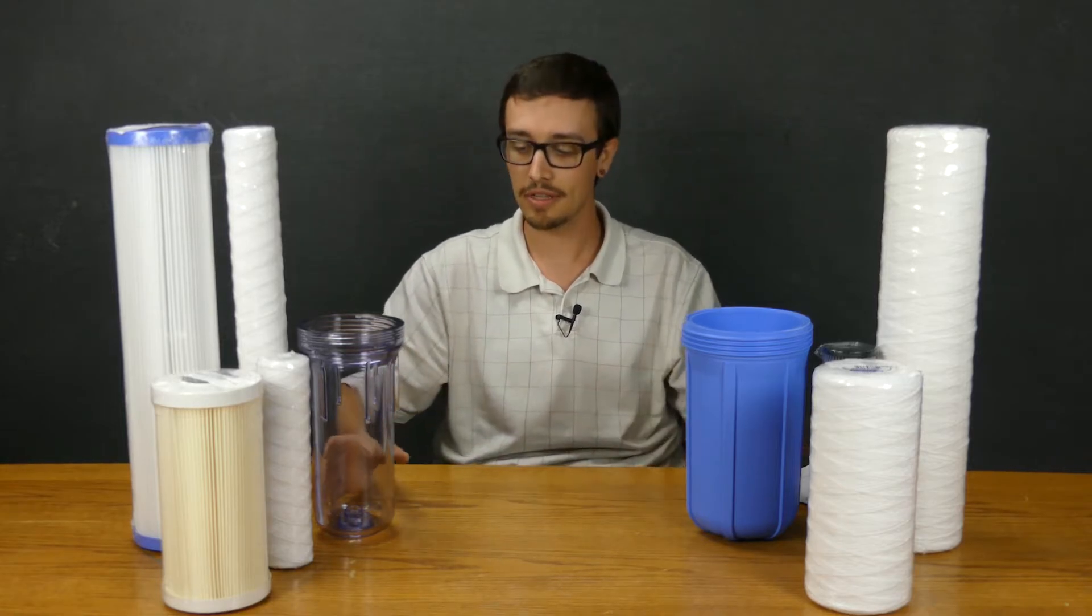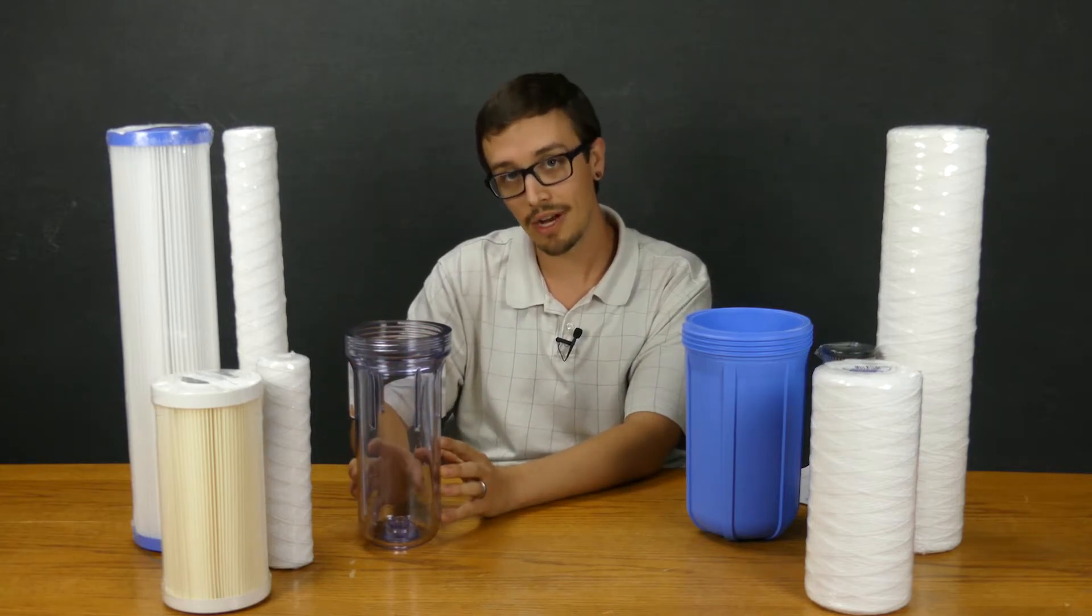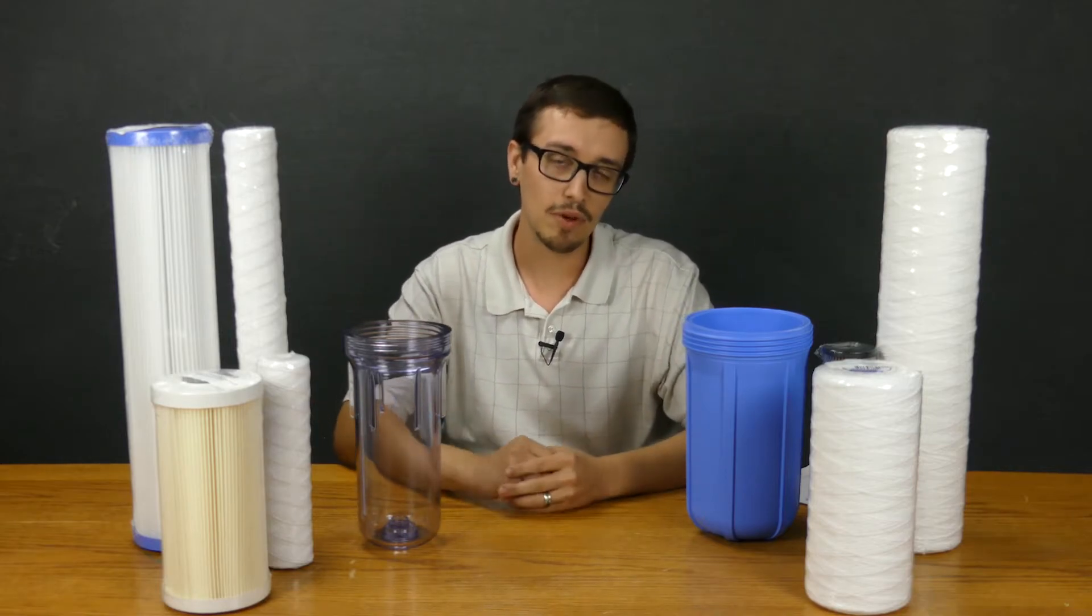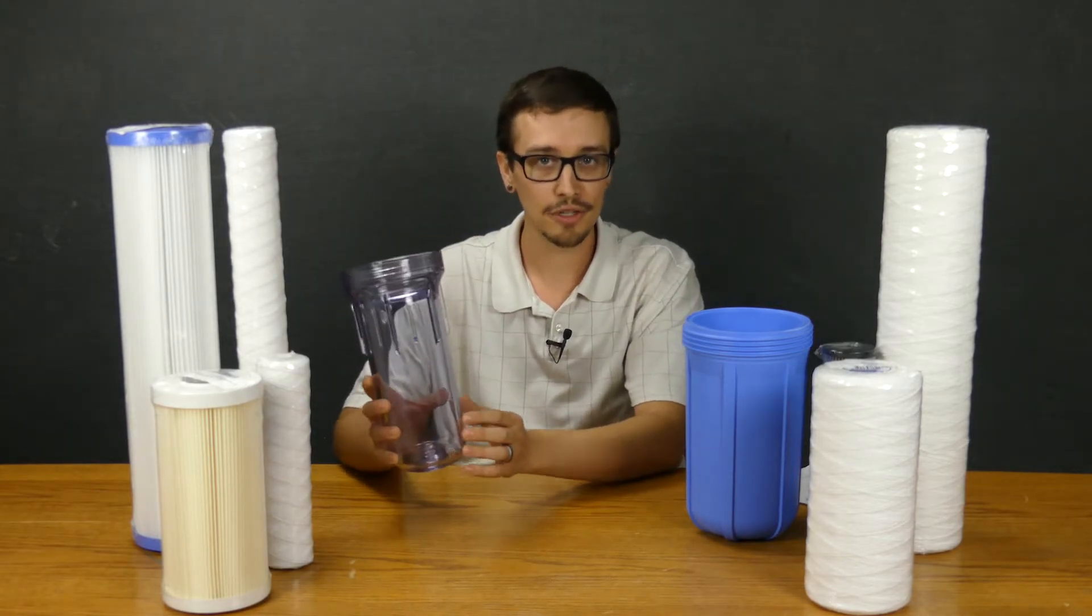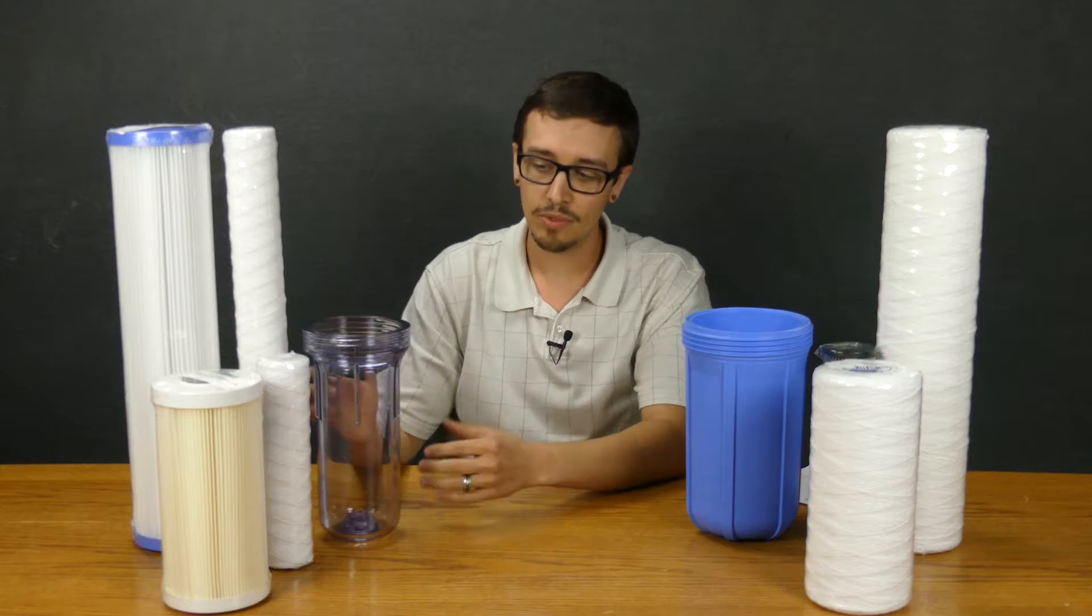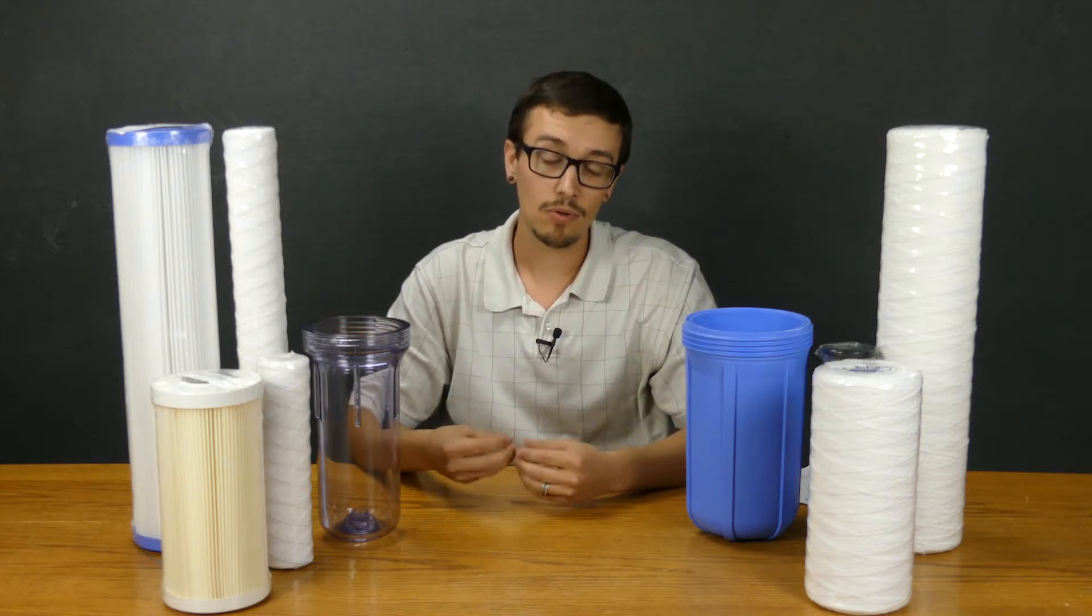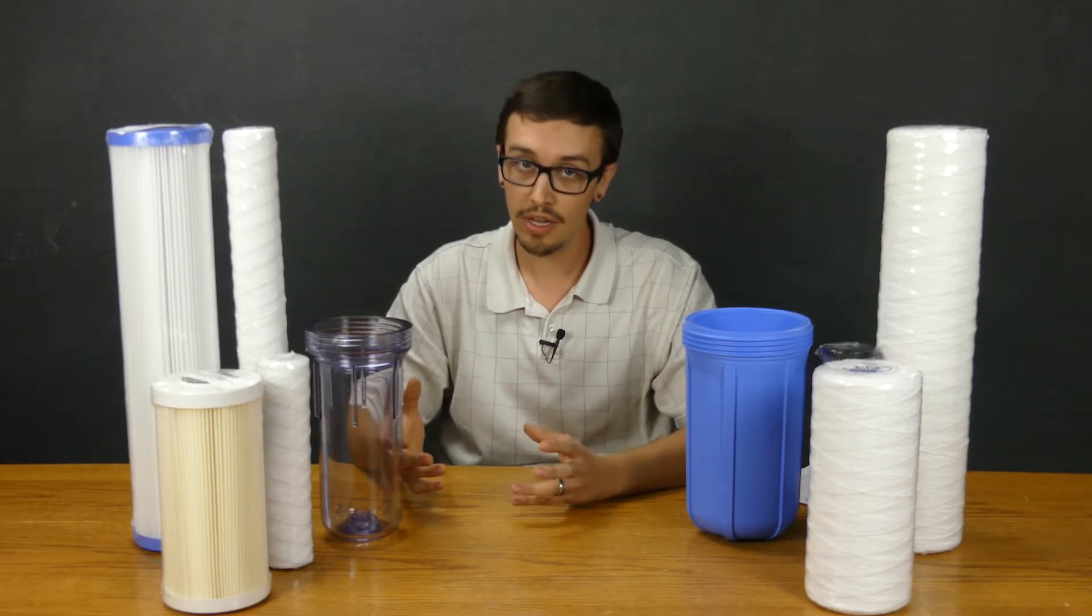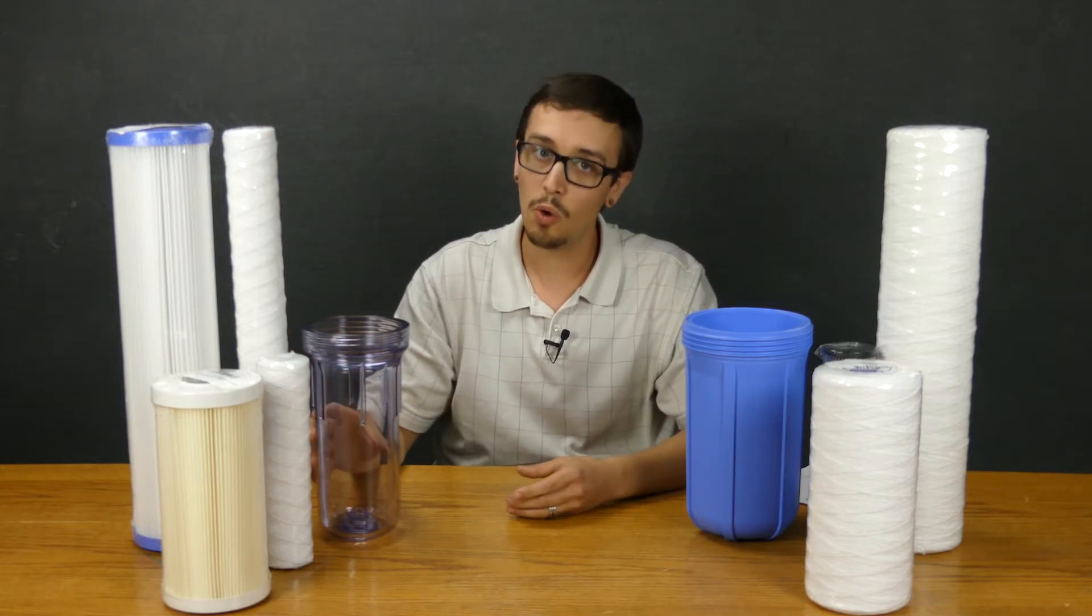Additionally, we have a couple of housings on the table. This is a smaller, pretty common housing. It's a clear housing. A lot of people like the clear housings because it gives you the ability to see into the filter. That's in some ways a common misconception because usually this housing gets so dirty on the inside that you can't actually see the filter in there unless you've recently replaced and then cleaned inside. One thing that is true about clear filter housings is that they're very susceptible to UV. They're going to crack if they've got direct sunlight on them. They just don't hold up very well.